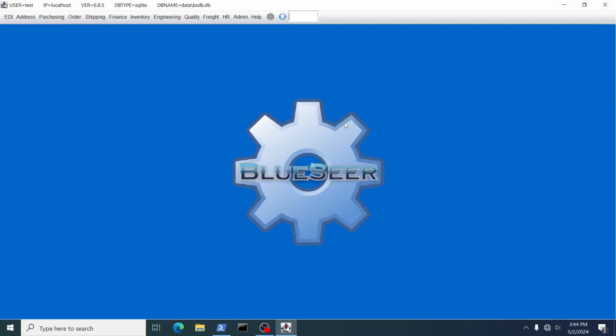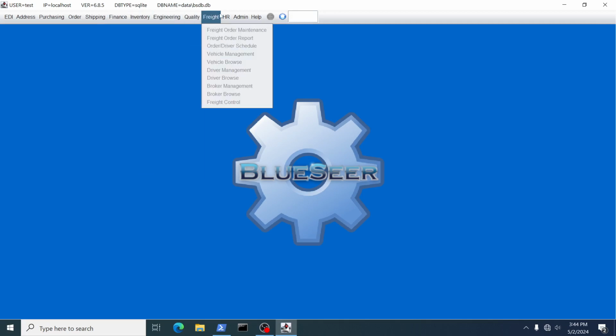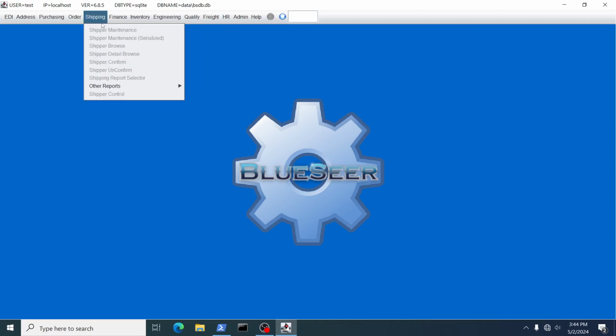And now test has access to the application, but it does not have any access to any of the menus within the application. So for example, if you go to some of these header menus, the submenu titles are enabled, but almost all of the actual usable menus are disabled because we have not set up any permissions for this specific user test.